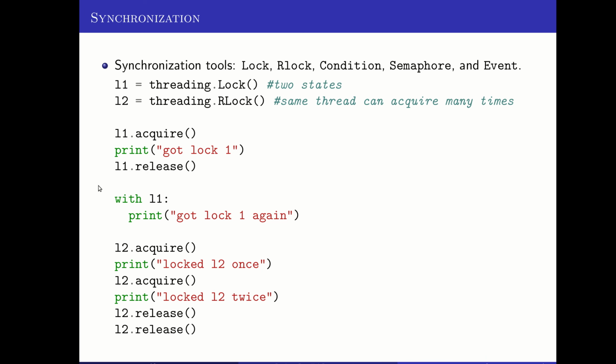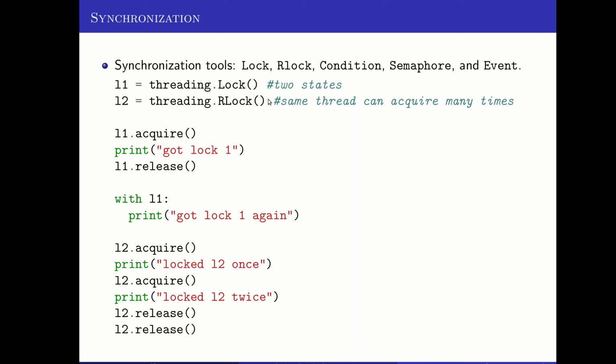So if, for instance, and by the way, you can use the with syntax for threads as well. This is similar to the synchronized block in Java, a nice little shorthand to say, I am going to acquire the lock on L1, and when I exit this block, I will release the lock on L1, and so it will automatically do that for you, and then you don't forget to release the lock.